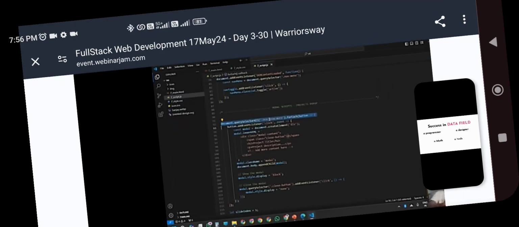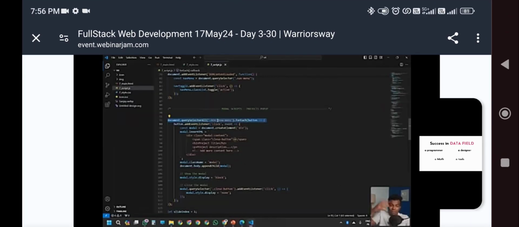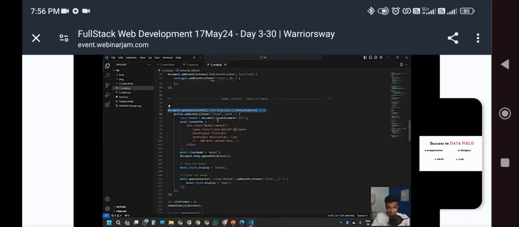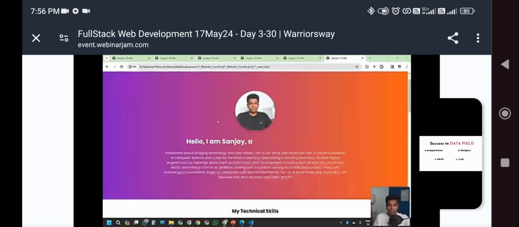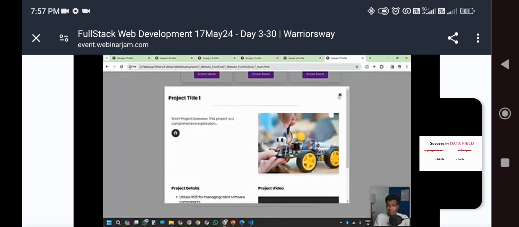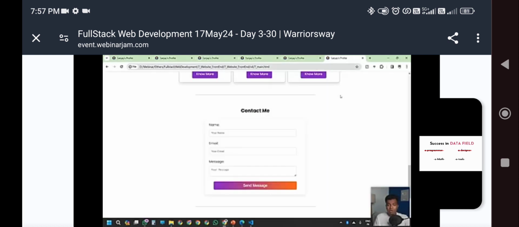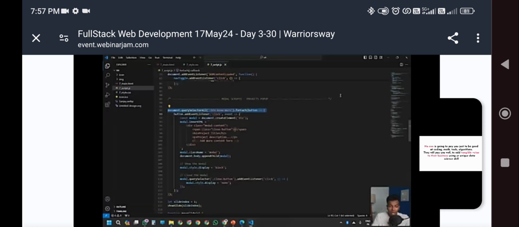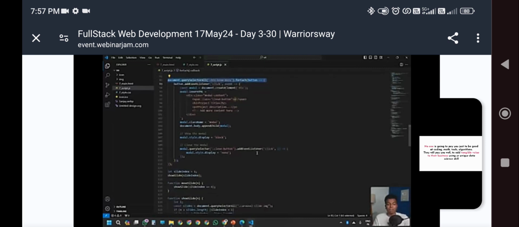The backside main window is the parent, and the pop-up window is the child, where you can play, click, and even click a close button. When you click that cross symbol, it is going to close the child and revert back to the main window. We did those things with the help of JavaScript.